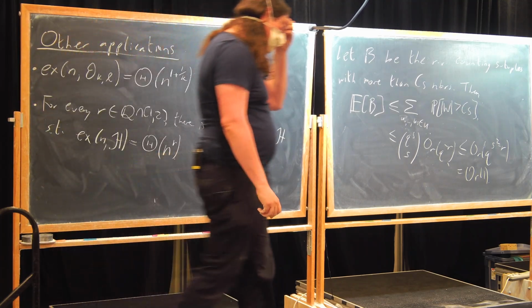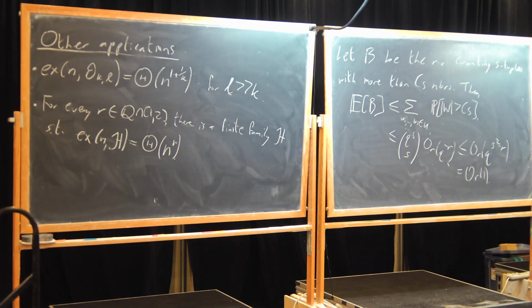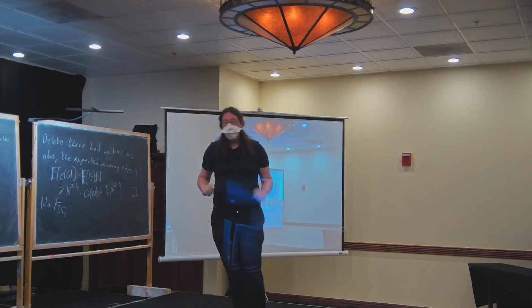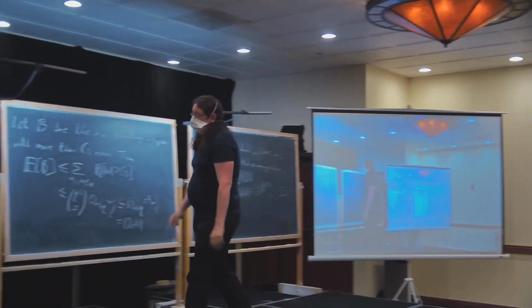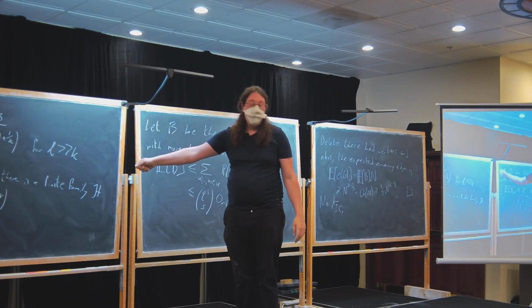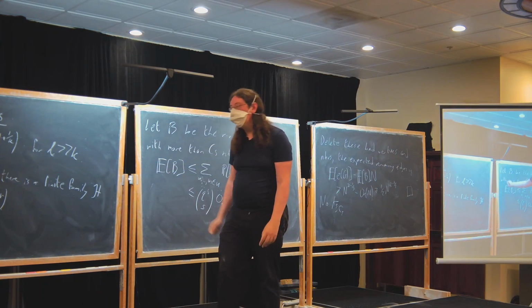So what does this actually mean? The extremal number of a family, instead of just a single graph, is the largest number of edges that doesn't contain anything from the family. So as soon as you contain any one of those things, then you hit the extremal number. So this is saying that you can choose a finite family that hits any particular exponent. I'll say more about that in a second.